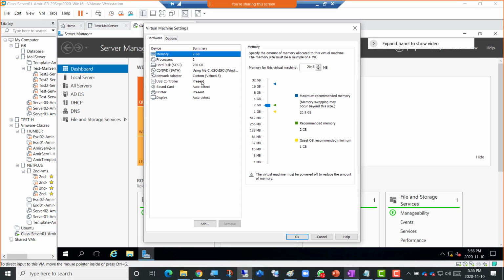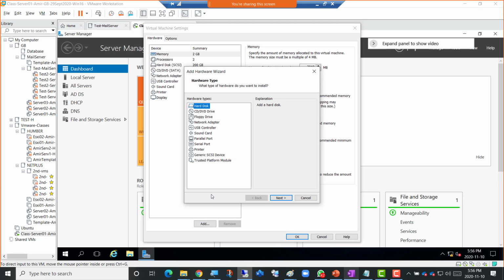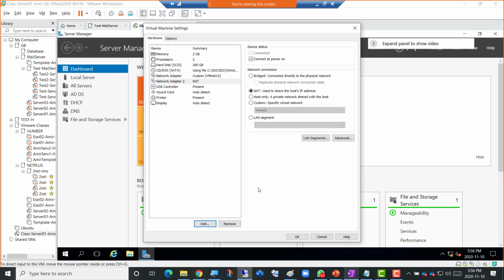No, I don't have a second network card here that is connected to NAT. So I'm going to go down here to the add button to add a second network card that is connected to internet connection, right? Internet. So add, and there's a network adapter, and finito. It's automatically on NAT right now, so I will be getting internet now on this domain controller. That's all I need to do. And I'll double check the users there, which I need to synchronize up in Azure Active Directory. So I'm going to press OK.